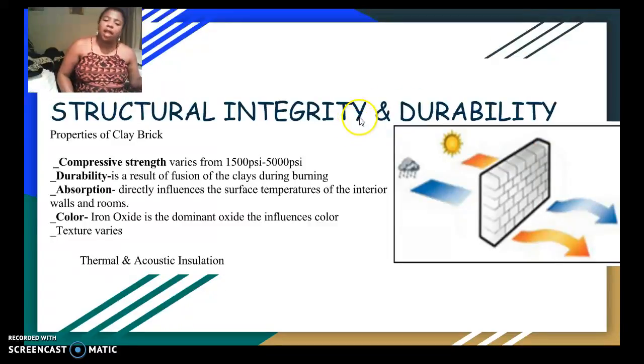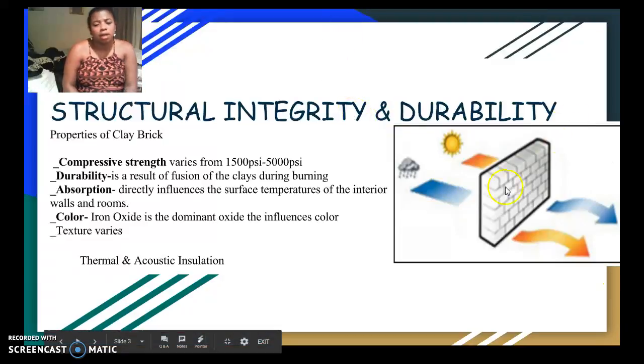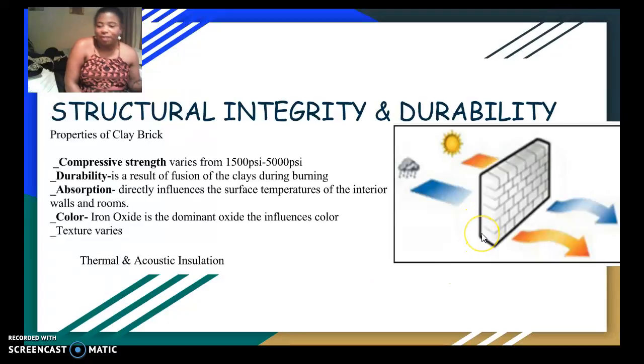The properties of clays and brick for this brick house that I chose to do seem very appealing to me, just because if it's hot, it won't be that hot in my building, as you can see from this line here. And if it's cold, it won't be that cold. It's kind of like it rations out.